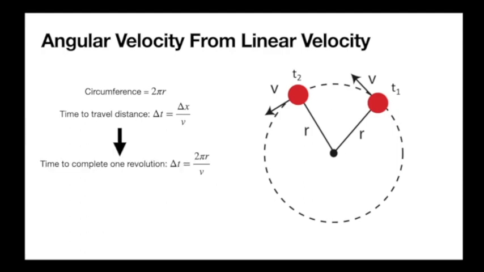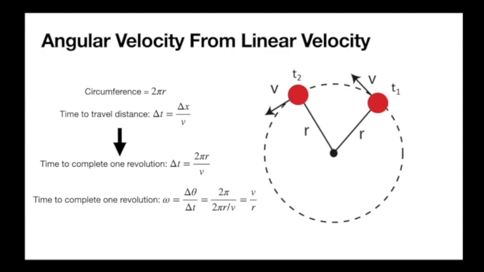So we can calculate the time for the ball to go around once in a circle and relate it to its linear speed, v, right? We studied circular motion a little bit with the tennis ball on the string, and we know that when something's moving in a circle, its velocity is perpendicular to the radius. And so the time for the ball to go around completely is 2 pi r, the distance, divided by the velocity.